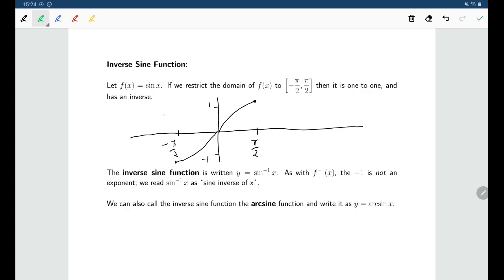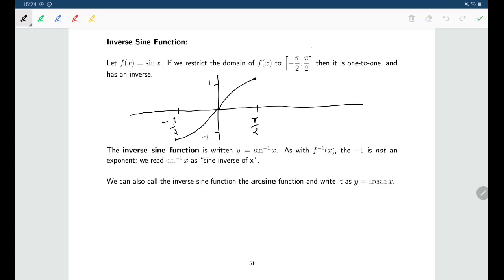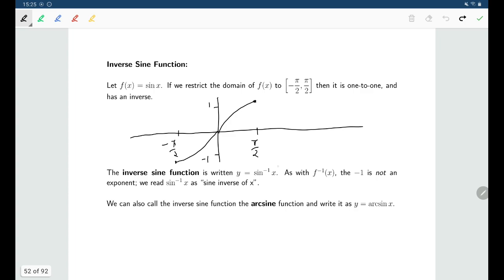So here, any horizontal line I feel like drawing passes through this graph in exactly one place. So therefore, yes, we do have something that is a one-to-one function. So we're thinking about it now as taking sine and restricting it to this domain from negative pi over 2 to pi over 2. Then you would have a one-to-one function, and then you could define the inverse of sine. And we define the inverse of sine as being sine inverse of x. That notation is similar to the notation that we had for f inverse, the little -1 here, not an exponent. It's meaning the inverse of, in this case, our sine function.